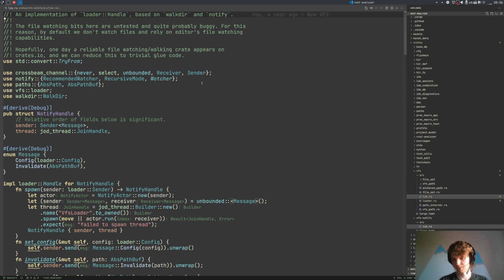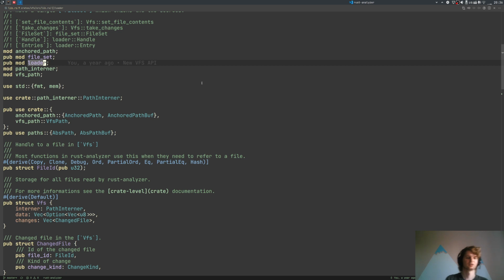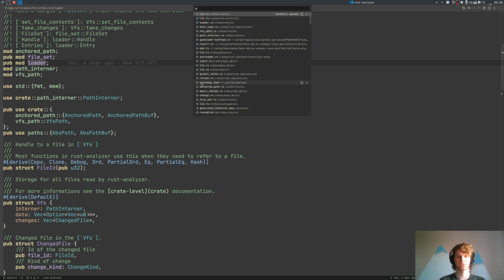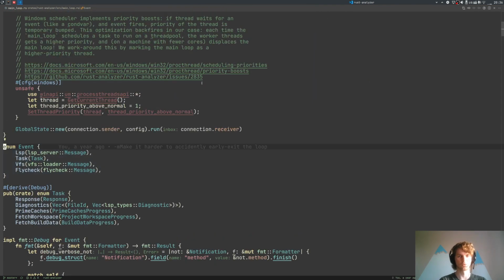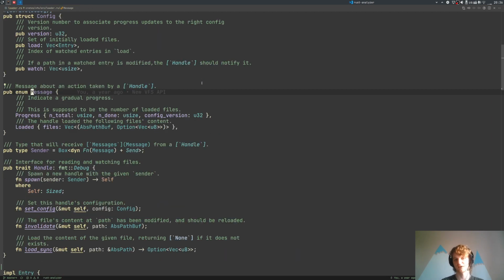Anyway, going back to the virtual file system, or maybe it's time to look at how this is tied together. This will be very confusing because the rust-analyzer main loop is pretty complicated and again deserves a separate video, but just to give some weight to my words about VFS and VFS loader, let's look at how this is made. So the main loop processes events, and one of those events is actually the virtual file system event, which contains this message we looked at before.